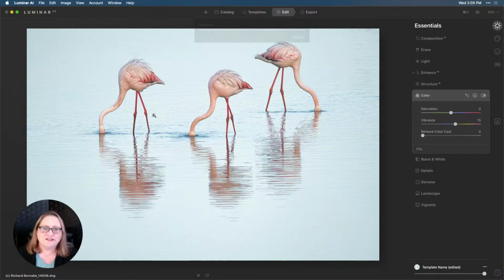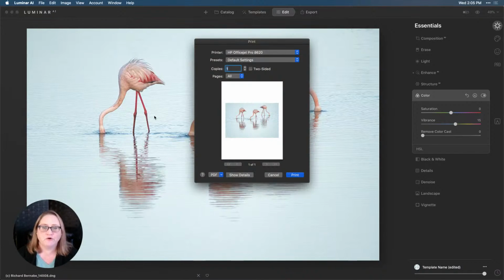What I recommend, especially if you have a really nice photo printer at home, is to download that printer's utility. For my Canon Pixma Pro 100, there is a software package that Canon makes that I can download. I can then export a high resolution TIFF or JPEG or whatever I want to print to my hard drive and then open that up. I think it's called Canon Print Professional or something like that. And then I have all of the formatting options available that come with my printer. They're available in that software. So if you're doing home printing, that's what I recommend.